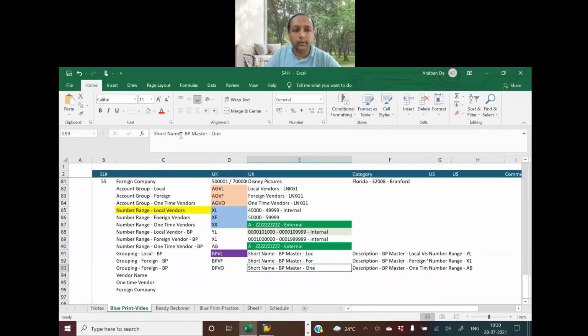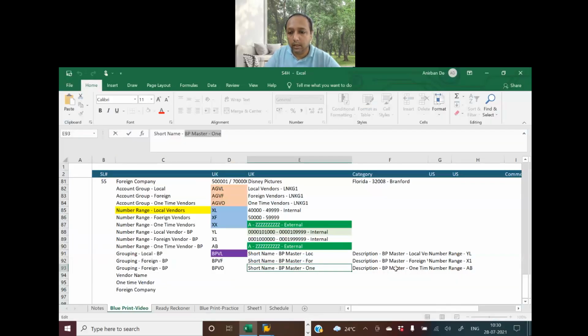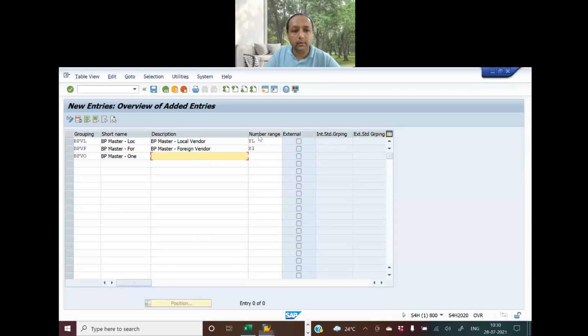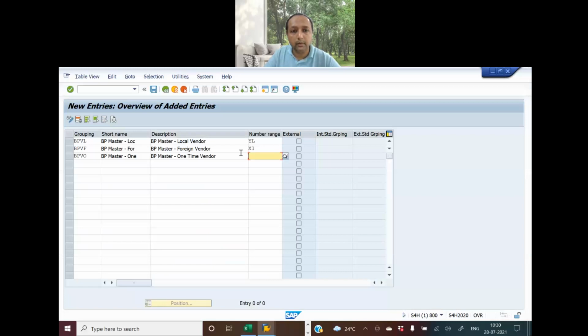And this is for the one-time vendor, and this is the full detailed description, and this is the number range. Okay, and we hit enter.